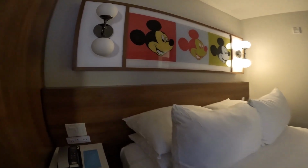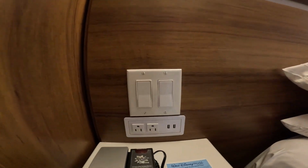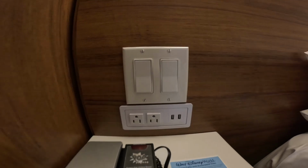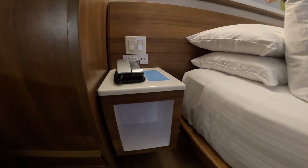The room lighting is okay unless you have work to complete. That said, the lighting is far better than that in Animal Kingdom Lodge rooms, and even in some chain hotels that supposedly cater to business travelers. You can store your luggage beneath the main bed or perhaps by the connecting door, as we did.